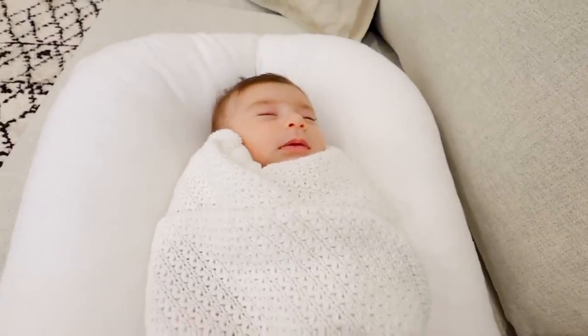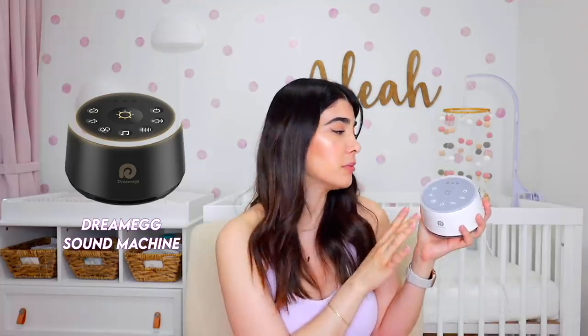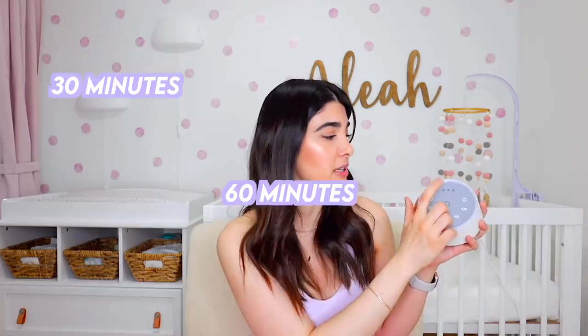It keeps her in there and makes it so much easier to pop it on and off, especially when you're going through diaper changes at night. The next essential for us is a noise machine. Aaliyah loves the little heartbeat sound on the noise machine. Whenever a baby sleeps to sound, especially paired with a swaddle, it really just replicates her conditions inside mommy's belly. This is the Dream Egg and I love it so much. You have an option to keep it on the entire night, or have it turn off after 30 minutes, 60 minutes, or 90 minutes — so you don't have to get up and turn it off yourself.